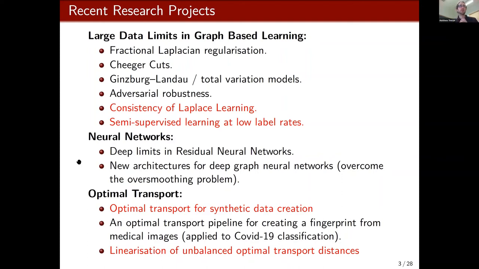Then there's optimal transport. This is something that maybe you've never heard before, maybe you know a lot about it. If you've never heard of it, it's just a way of defining distance, which is particularly useful in imaging. There are a few disadvantages, but we can find our way around them. And there are some very nice applications. An application I won't talk about is something like COVID-19 classification on X-rays.